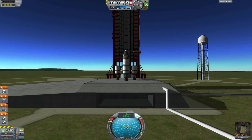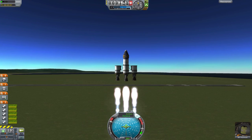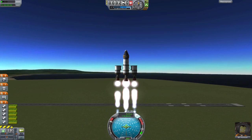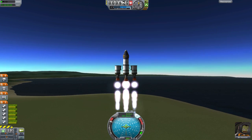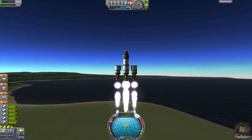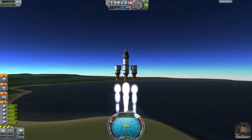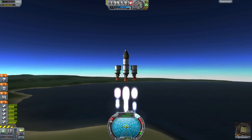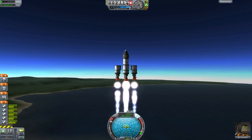All of our test craft will have the same fuel tank and engine configuration. The only thing I'll be changing is the staging of the decouplers and engines, as well as the fuel lines. All of the crafts have a very small payload and a central stage with a large fuel tank and four boosters with a small fuel tank. The changes in design for each test will only affect the total thrust and weight, which affect how effectively the ship uses its fuel and how the ship interacts with the atmosphere.